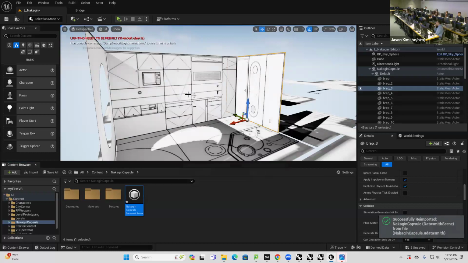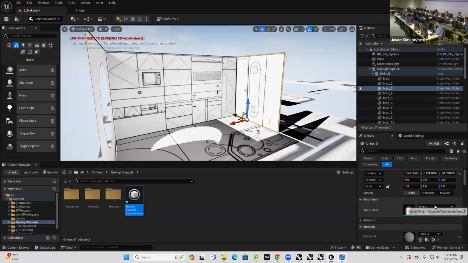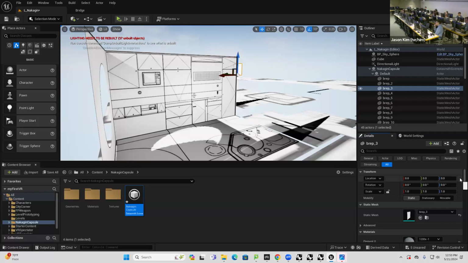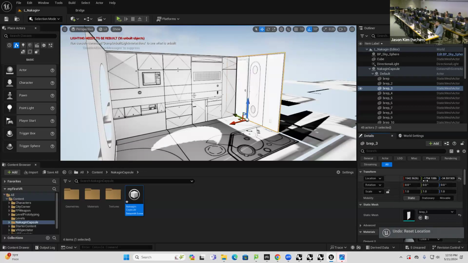And I can import it. And the thing that I deleted comes back at least. And if I want to return this back to where it was, I can delete it and do the same thing, and it'll place it back to its original position. Or I can go here with this asset selected and go back. Whoops. I guess I can't do that.